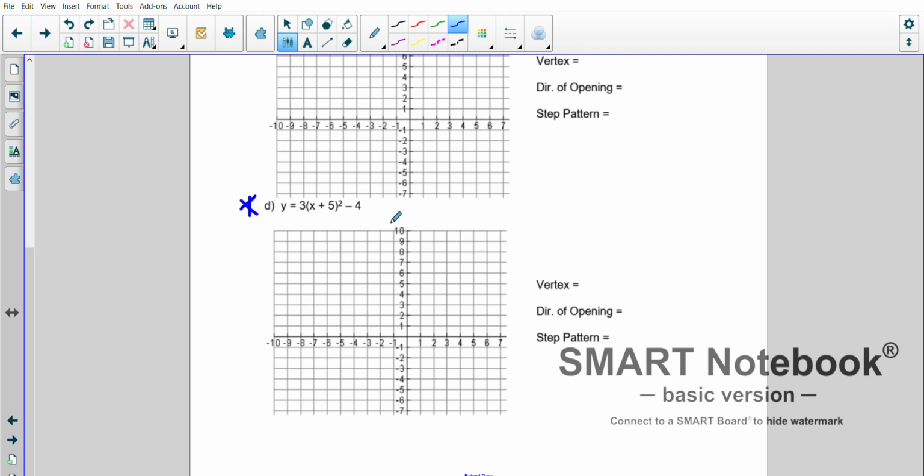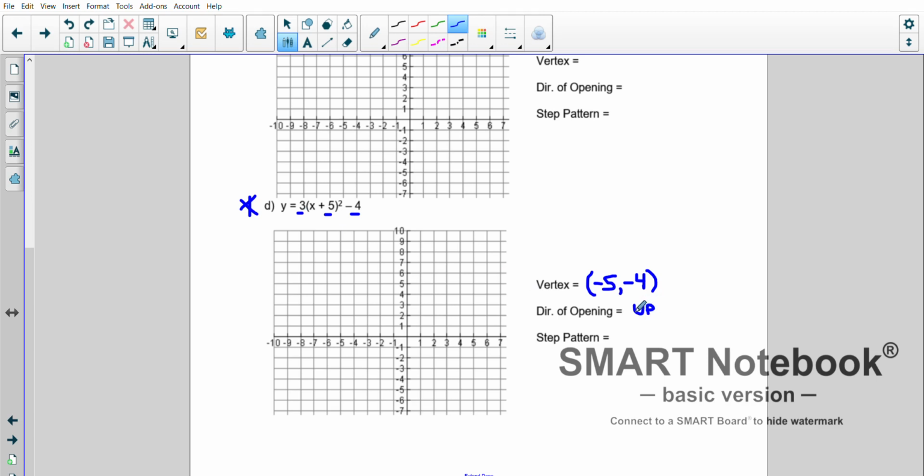So with this lesson alone, we know a lot about this parabola. We should be able to identify the vertex now. So looking at this, I see these three values. All three of them are included here. So what's the vertex? I know by inspection now that it's going to be the opposite of that value. The h value is -5. So it's going to be -5, and then that k value, -4 as is. This is the x coordinate of the vertex, the opposite of it, and this is the y coordinate of the vertex. Now, does this open up or down? Well, this is a positive value, so it's going to open up.